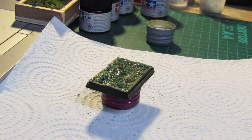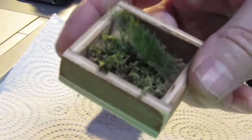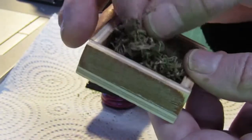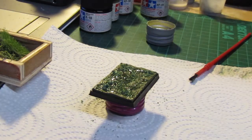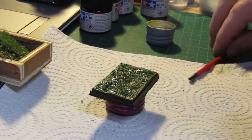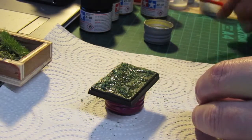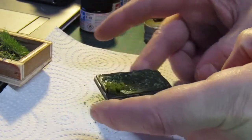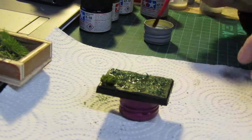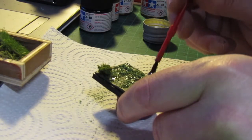Now we've also got some of these, which is knock grass from railway, and some lichen moss basically. And then also I've got some of these, which are like brush bushes. I'm not going to overdo this stuff too much on this one. Get a bush on the corner there, a bit of grass over there. Yeah, plenty of glue on it, kind of disappears really.